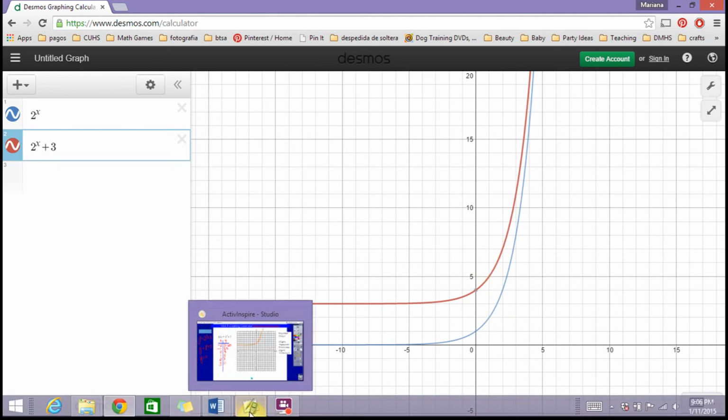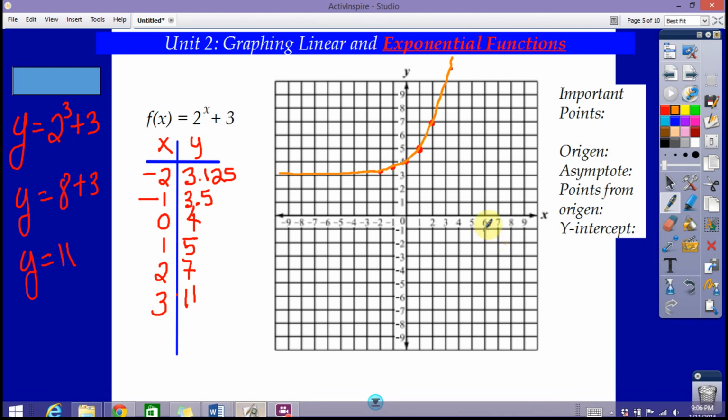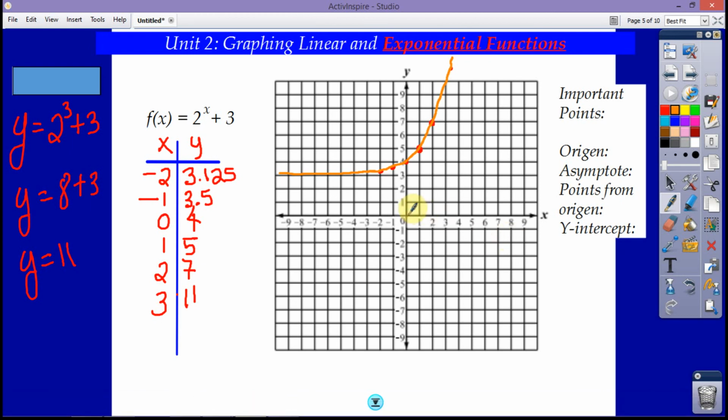So if it's moved up, our origin is not going to be here anymore. It's not going to be on 0. So we're going to have a new origin over here. Well, the origin of the coordinate plane is this one, but if we're talking about this graph, we're going to have a new origin. So we need to figure out all that information. Our asymptote will not be here either. It will be 3 places up. So let's use another color to draw a dashed line through our asymptote, right here.